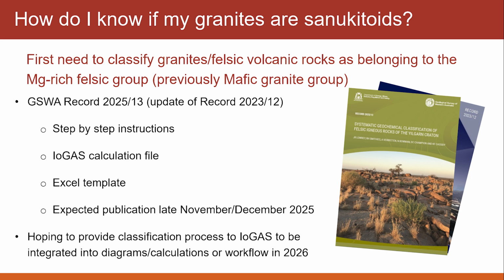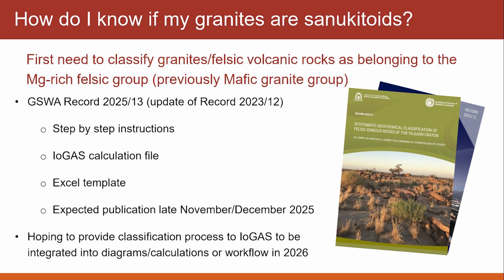Firstly, you need to classify your rocks or your felsic granitic rocks as belonging to the magnesium-rich felsic group, which is the parental group to the sanukitoids. Previously, these would have been known as the mafic granites in the Geoscience Australia scheme. There's a new record that should be coming out very soon, hopefully in the next month, which has got step-by-step instructions on how to classify your felsic rocks into these groups.